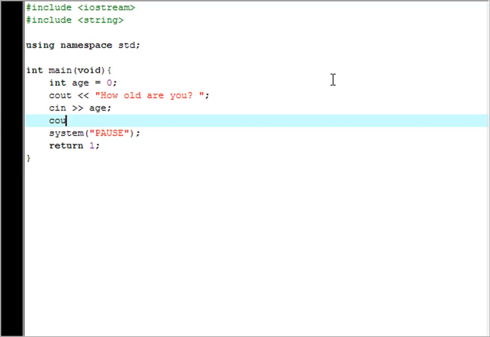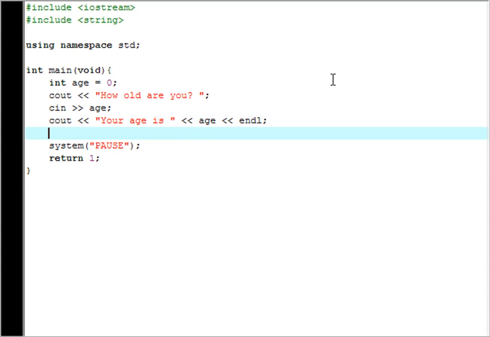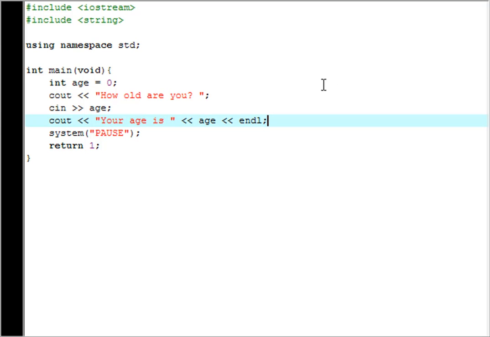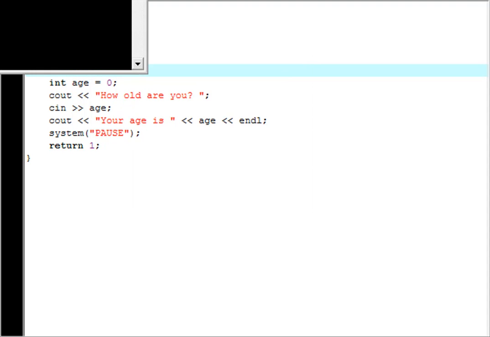So we'll go cout, less than signs, your age is, close that, and two less than signs, and then we'll go age, which is that variable, of course. We'll also do end line just to make it look good. And then system pause will come out. So now we'll compile that and run it.